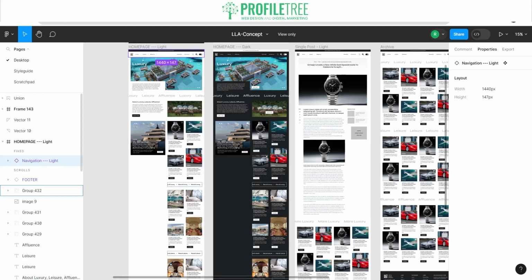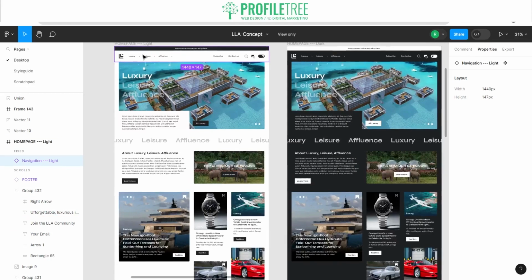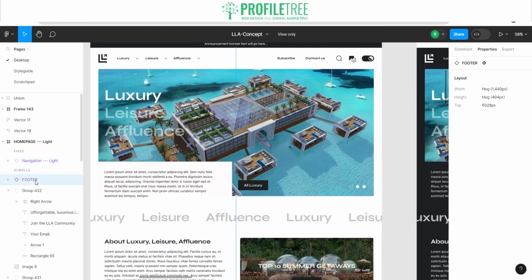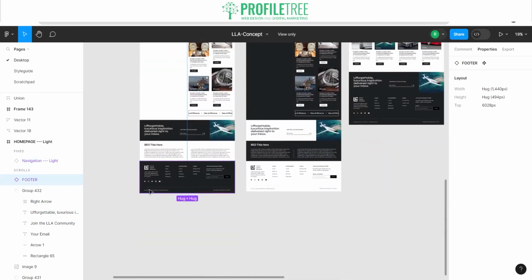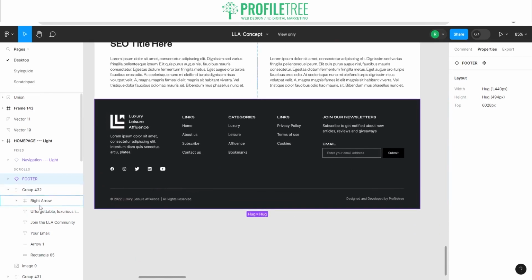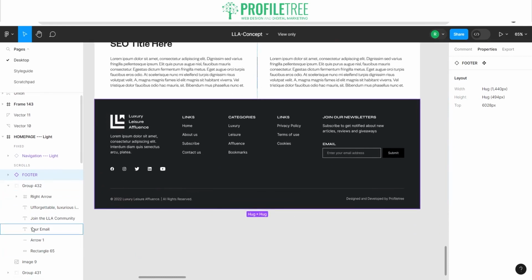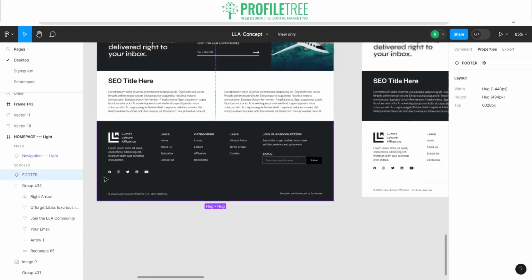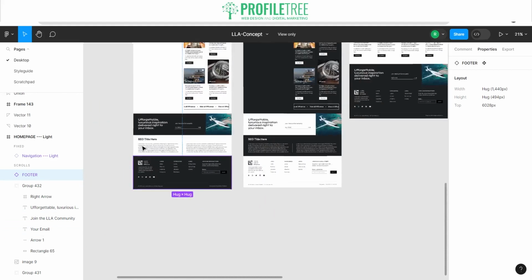You can see with this group, we have right arrow, we've got the unforgettable, luxurious, and so on. So this is the area here. Let's just have a look for this one. So that's within the footer, as you can see. So if we scroll down, we can see from the footer, this is how it looks. And of course, it's just showing the overall layout and design of what we expect to see on a website.